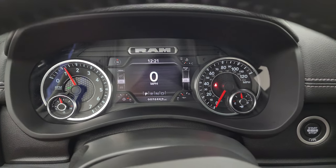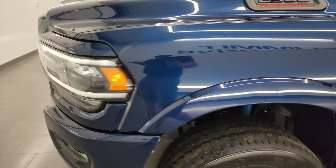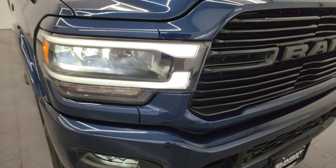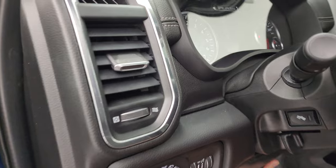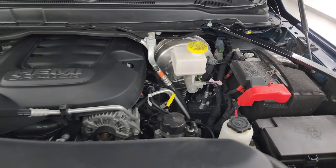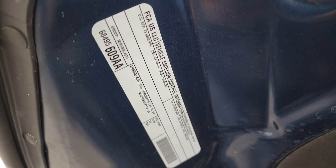It starts right up — no check engine lights or anything like that. Keep in mind this truck has the factory bumper-to-bumper and powertrain warranty still on it. I personally want to thank you for checking out the video today — hopefully from this HD video you've been able to verify the quality, condition, options, and cleanliness of this truck all the way around. You can see all those lights are super bright and working nicely. Under the hood we have the 6.4 liter V8 Hemi engine — the engine bay is very clean and it runs very smooth. This truck has been fully safety inspected, has a fresh oil and filter change, all fluids have been checked and topped off, and it is 100% ready to go. There is the emissions sticker.